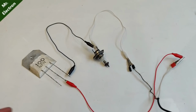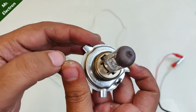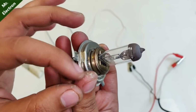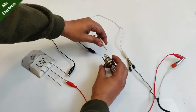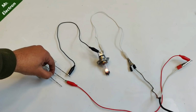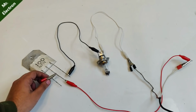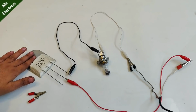Yeah, now let's move on to this 100 watts car headlamp bulb. Okay, all this M seal is still on my hands. I have to remove it. You see, this one is glowing really dim because it needs more base current. And also the power supply is only 5 amperes. Let's short circuit. A little more bright, but more current is needed, of course. Not at all hot.